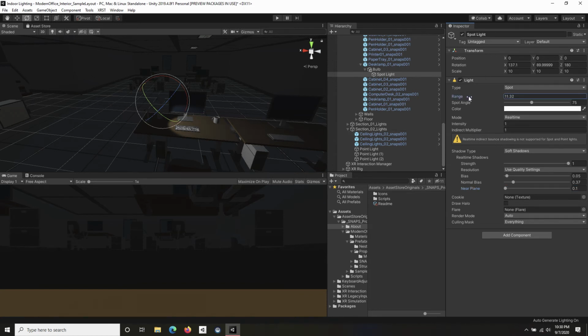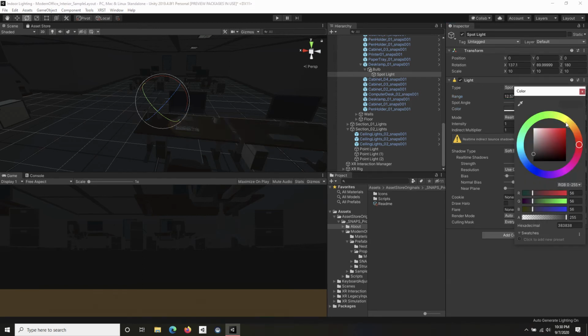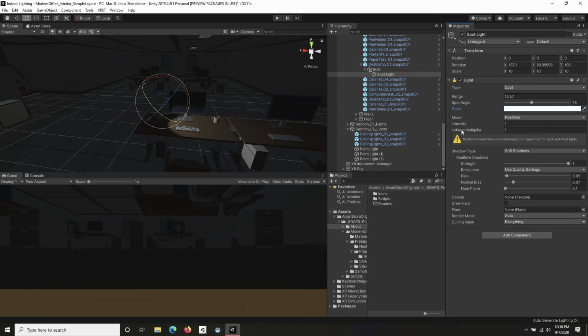I could also affect the range if I wanted to, though I'm not getting too much range here. I could also affect the color, so if I wanted to make it yellow instead of white, I definitely could do that, but I'm going to stick with white. And again, you could change the intensity, but you do have to be careful with intensities. They have a tendency of bleaching out your colors within your scene. So I'm essentially just going to go with an intensity of 2.